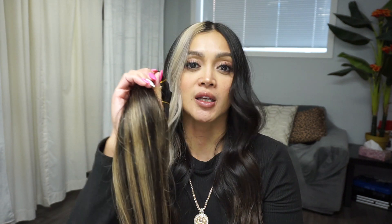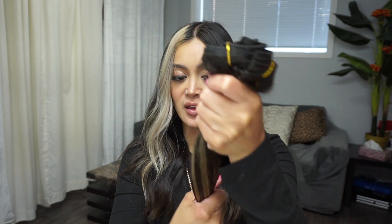The extensions sent to me are the BLL Seamless Clip-in Hair Extensions - 20 inches in length, color is Mocha Bronze Balayage, and the weight is 180 grams. It doesn't match at all with the blonde but maybe it'll give me a little bit of dimension at the bottom. As long as I have the dark in here to blend in with everything, hopefully it'll look fine. My hair is getting thicker because I've just been letting it chill and grow.